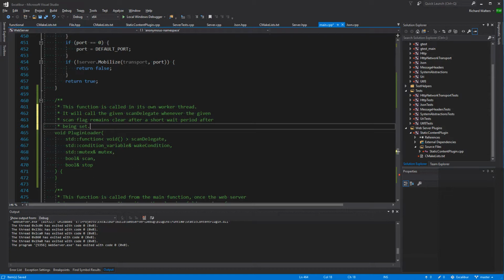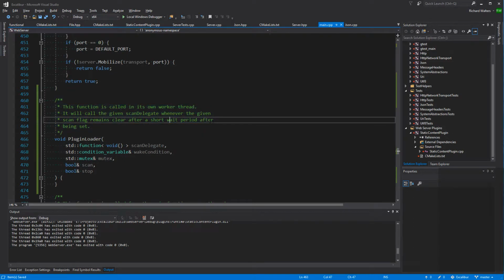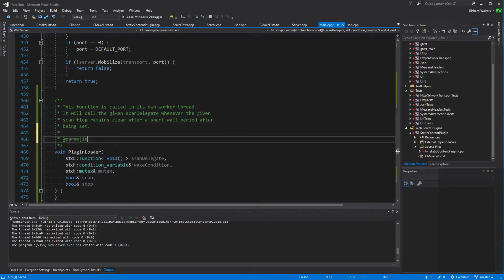Let's see if this reads back correctly. It will call the given scan delegate whenever the given scan flag remains clear after a short period after being set. I think that's good enough for now. Good enough for government work?